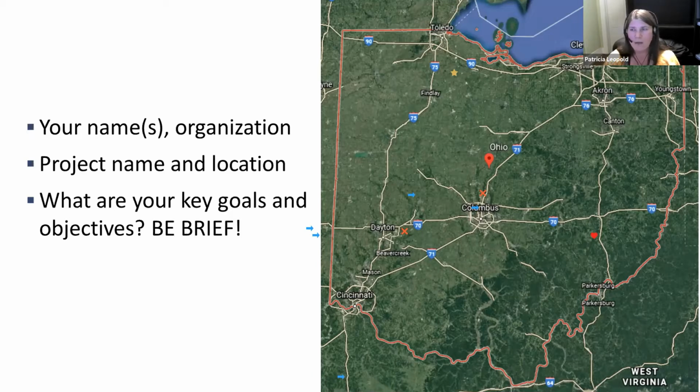So just a short description of your project, and then you can become an example for folks in Ohio who are trying to do similar or not so similar things, but they'll be able to at least look at your project and see that's what adaptation looks like. So keep that in mind, and we'll give you more information about that. No need to sweat about it right now. You can decide, even after the course is over, whether you want to do that or not.